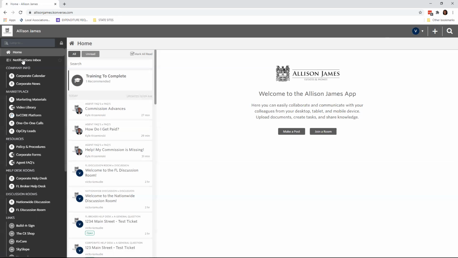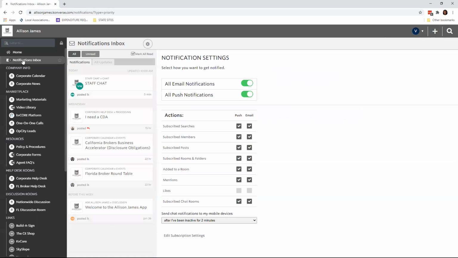Okay. And then we have the notifications inbox. So as I went over just a minute ago, you can set up your notifications to either receive via email or push notifications. But you will also see all of those here within the notifications inbox.